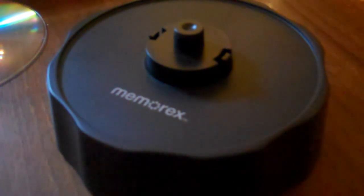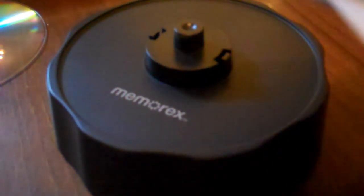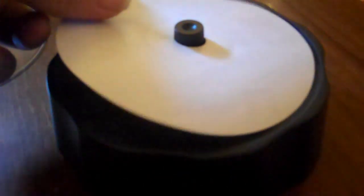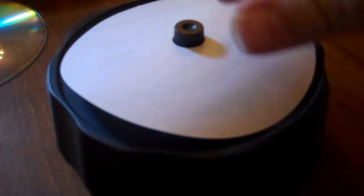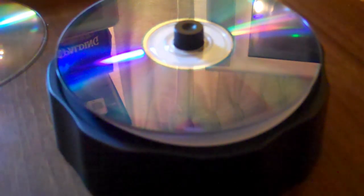Now I'm going to show you how to put a label onto a disc using this Memorex LabelMaker thing. First you've got to take the sticker here and peel it off the paper carefully. Then you set it down, sticky side up, like that. Then you stick the disc you want to apply it to. I have the disc here. You put it so the label side is facing down, facing the adhesive side, so the side that the machine reads is on top.